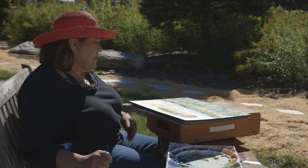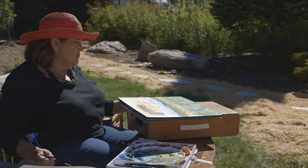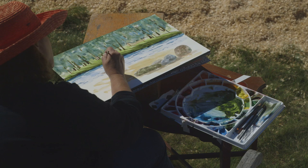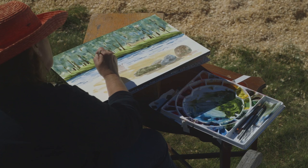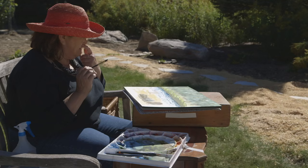I might add some more trunks, but I'm not going to do it right now. I'll wait to see how I feel about this overall look. I don't like this hard line going the wrong direction, so I'm going to erase that. This is a wet brush — I'm just erasing that distracting vertical that's coming right through here.